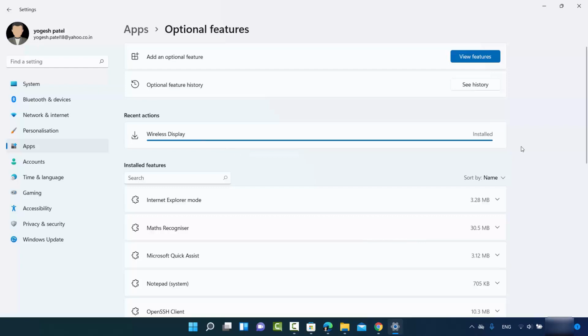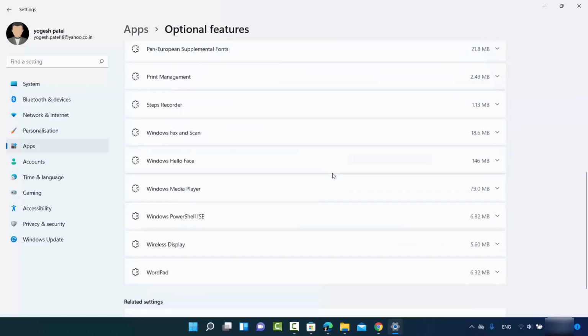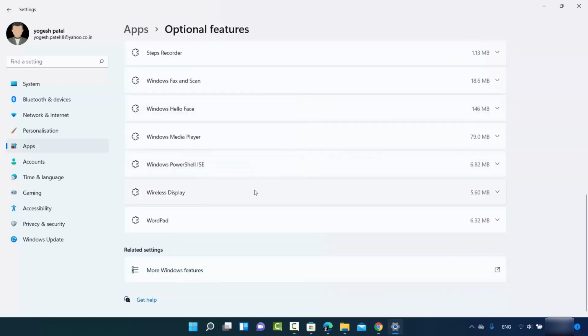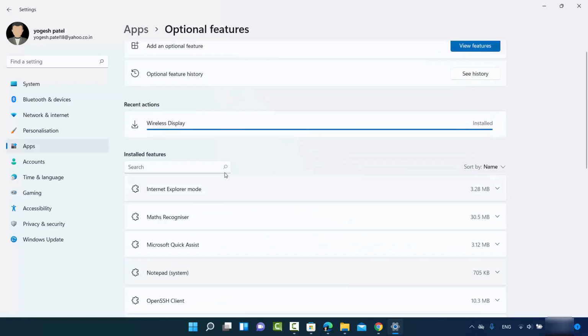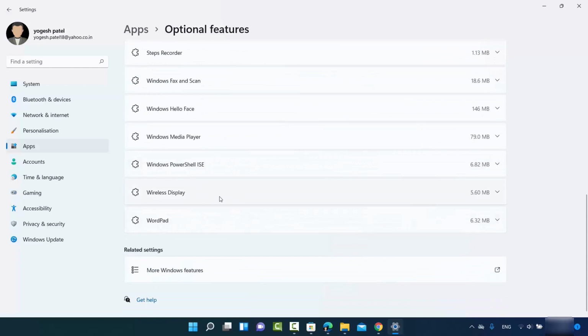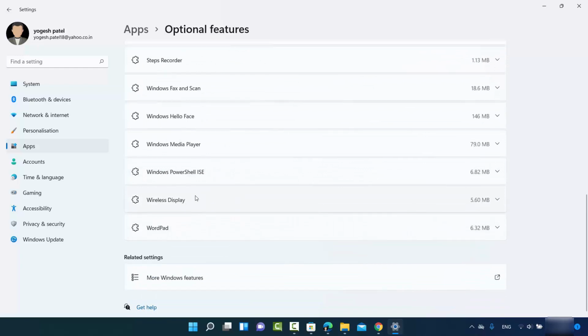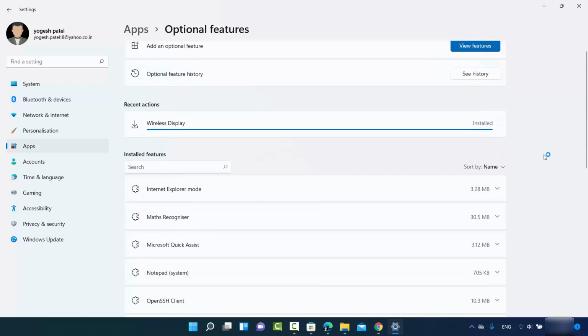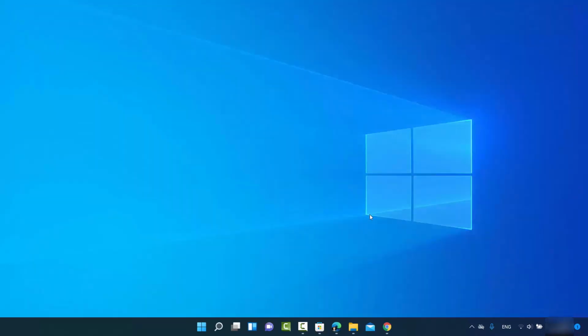Once it is installed, you will be able to see this app in the installed features section also. Then you can close the settings window.